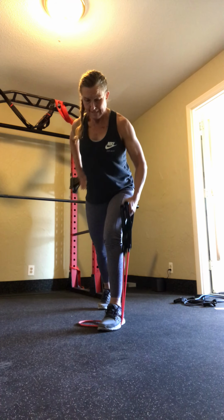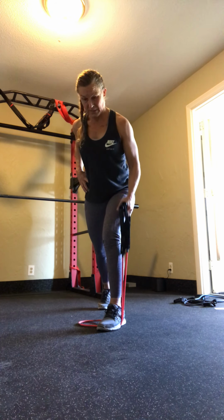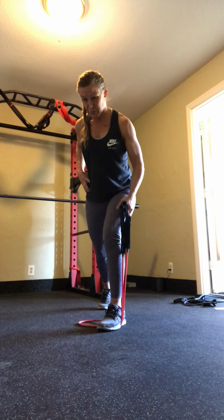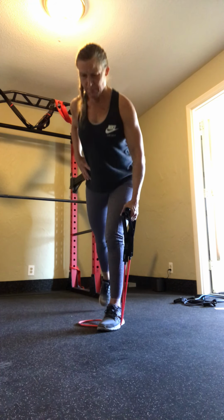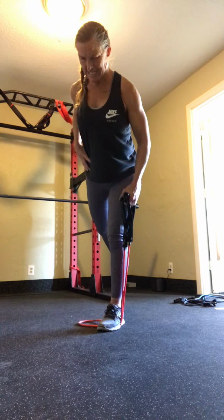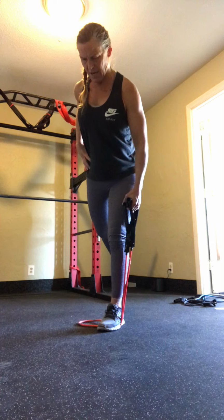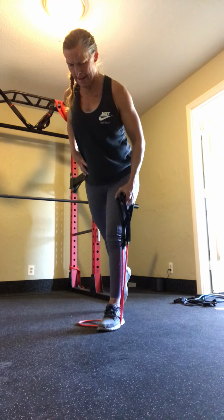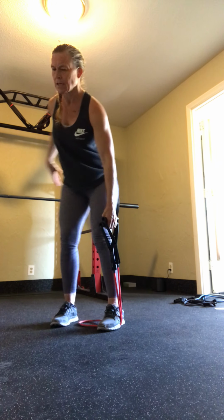Row it. Add the lunge or balance pull. Four more, come on, four, three, two, one.